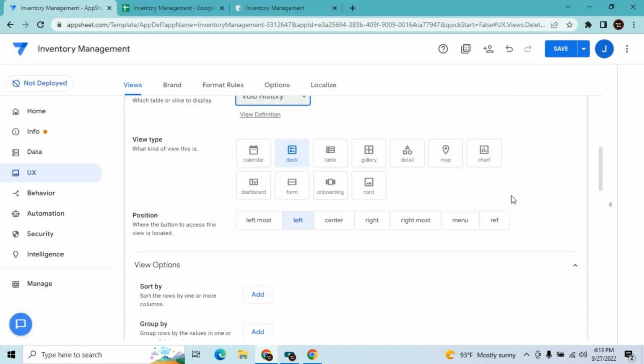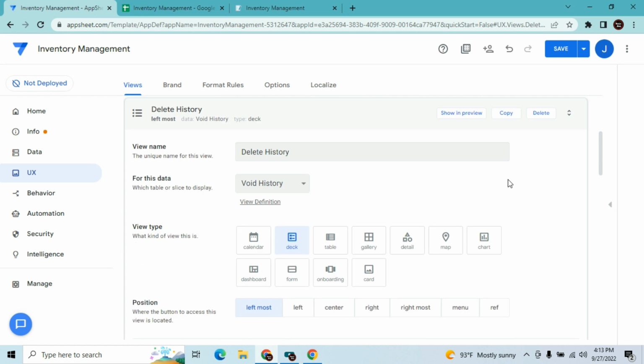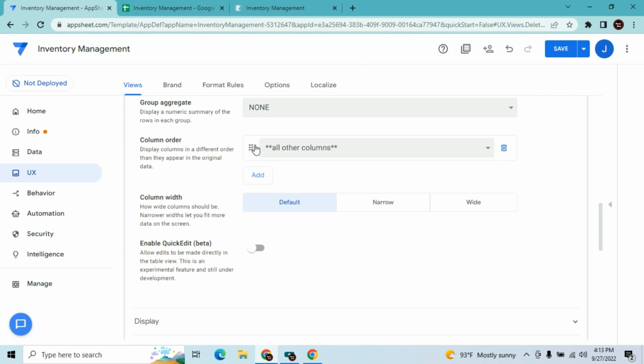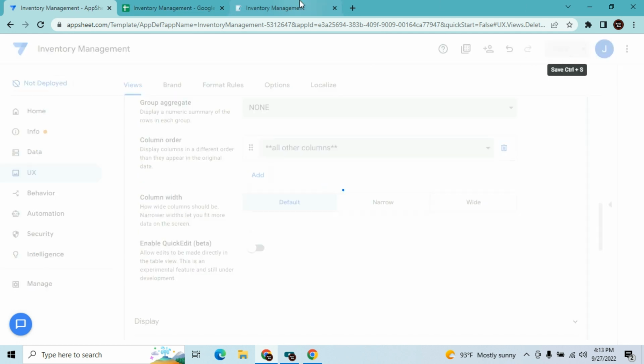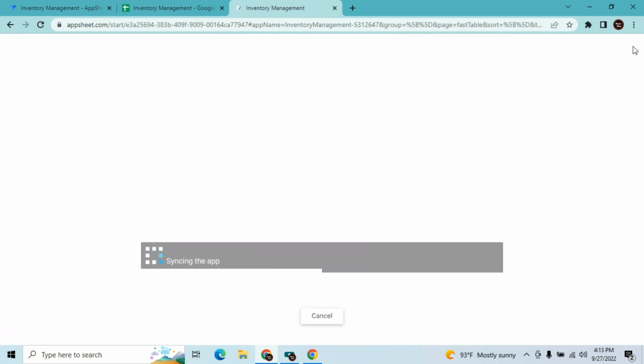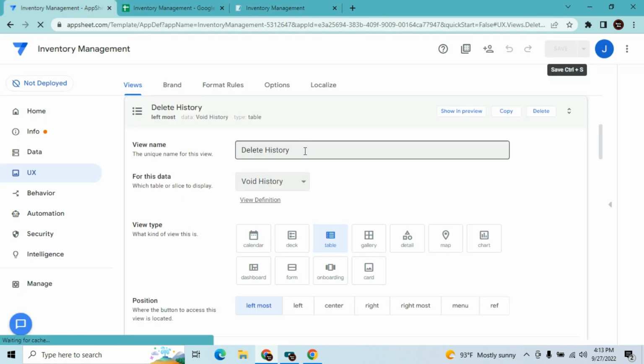Let's say I'm going to keep it on the leftmost, then table view, all columns, and let's save.